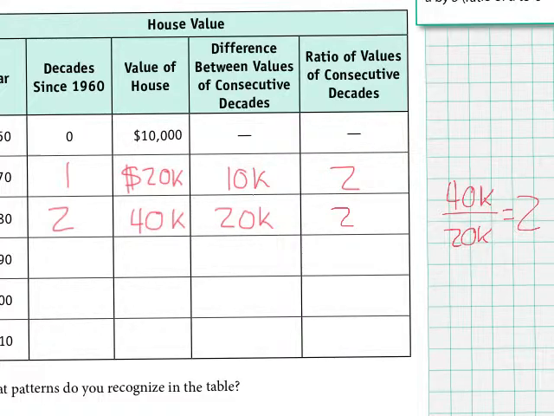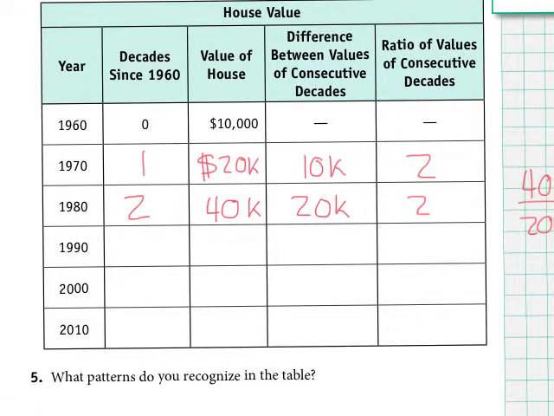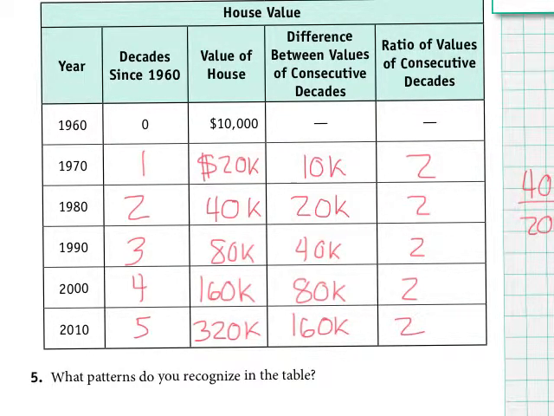Okay. All right. You guys go ahead and together with your partners fill in those bottom 3 rows of the chart. Hopefully your data matches mine. Okay. So looking here, what kind of patterns do you recognize in the table? Yep. Every time it goes up a decade, the amount doubles, which would make sense, right, with the information they've given us. They told us every decade it should double. Anybody notice any other patterns? The ratio is the same. The ratio is always the same.